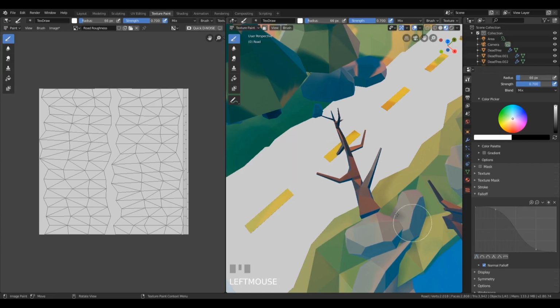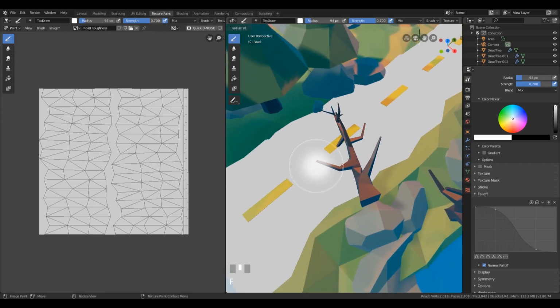If you switch to the smooth fall off like before, you can see you have that nice feathering there. So I think we can leave it at default, but yeah, first let me draw with the sharp fall off.